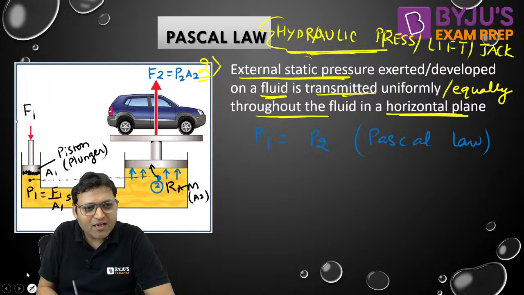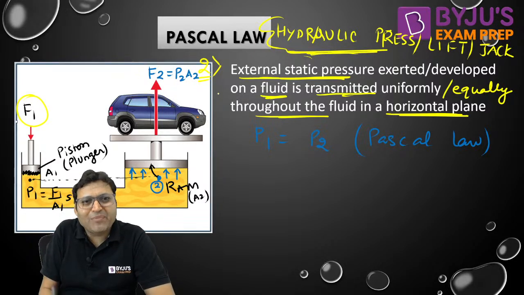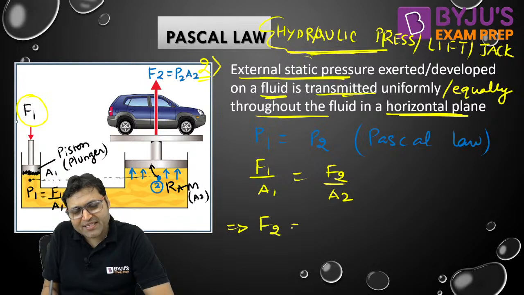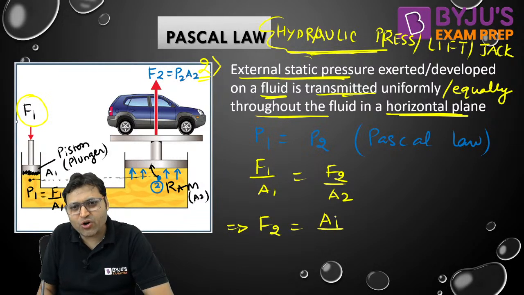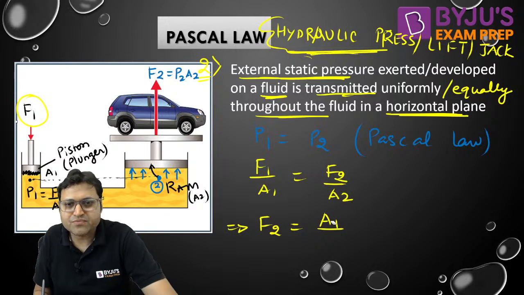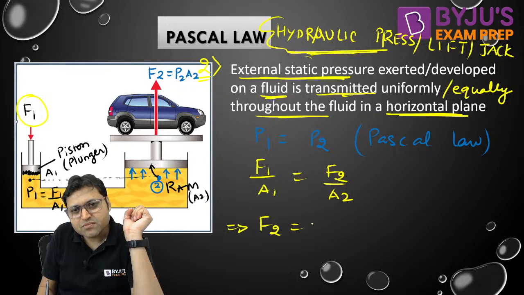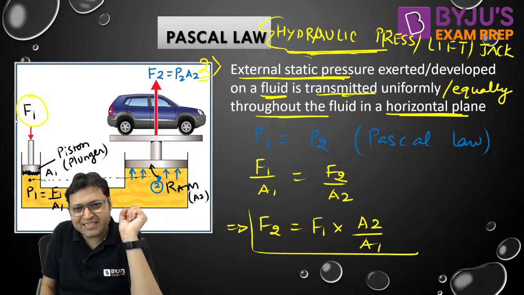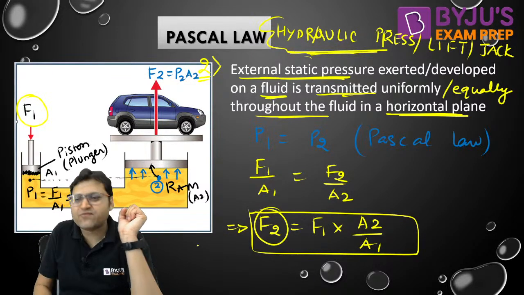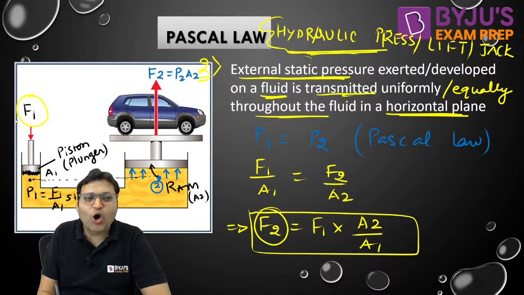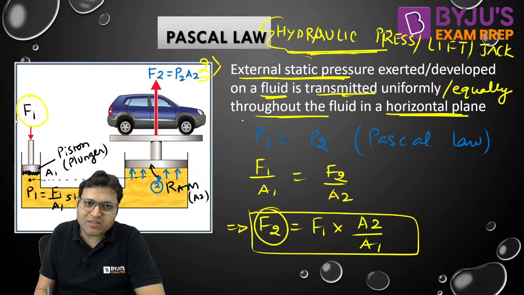So it will not be the forces which are equal. It will be the pressures which are equal. So F1 by A1 will be equal to F2 by A2. If you know any of them, we can easily find F2, using the ratio A2 by A1. We can say F2 will be equal to F1 multiplied by A2 by A1. This is how we can find out how much force we will get by applying a force F1 on the plunger. So heavy objects can be easily lifted based on Pascal's law.